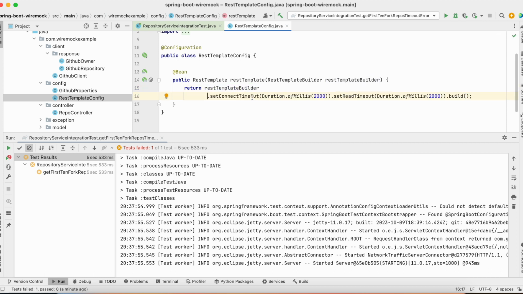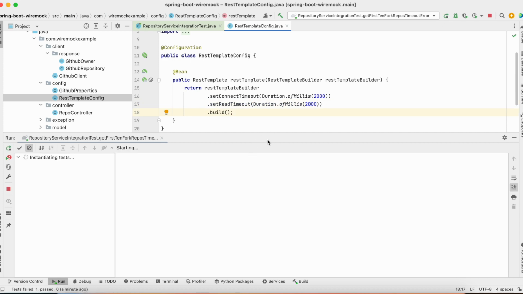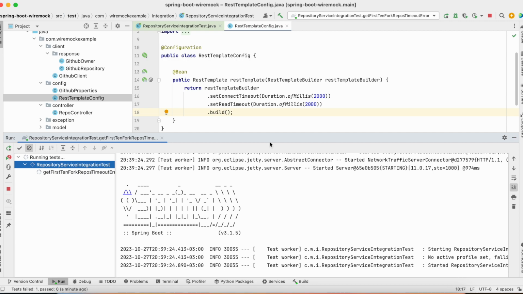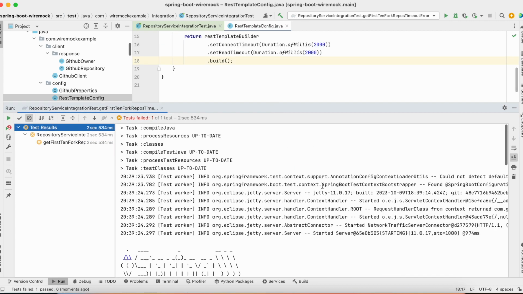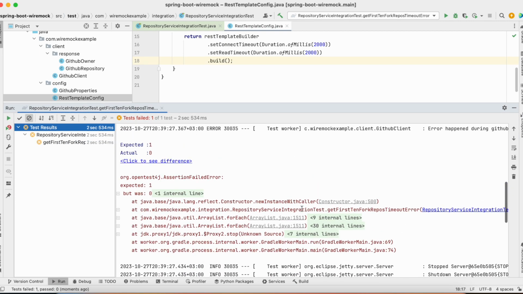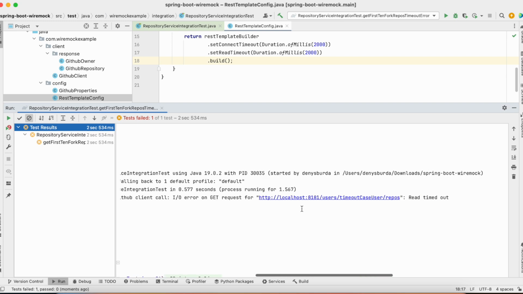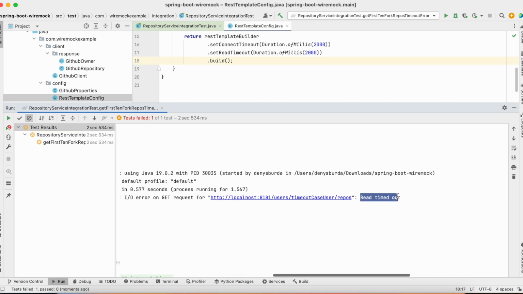And let's try to run this test again. Click run. And we should see a timeout exception in logs. Let's check. As you can see, read timeout.